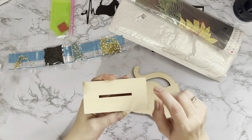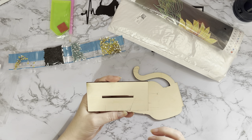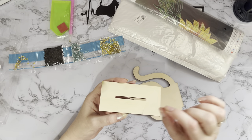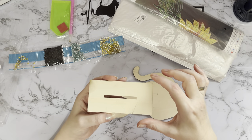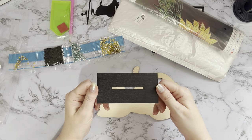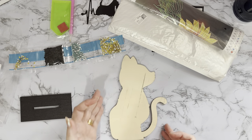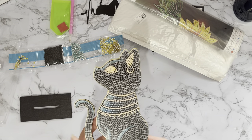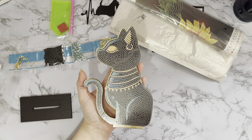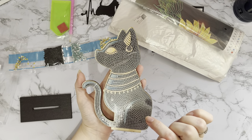We've got our little stand, and if you see little bits of scorching on the corners, I think these are all laser cut — sometimes the laser does just scorch the wooden bits. You get that on acrylics as well where you'll see some edges that are a little discolored. It doesn't affect the product whatsoever. And you can probably tell what this is — it's an Egyptian kitty! Don't tell Millie Moo, our little Scottie dog!